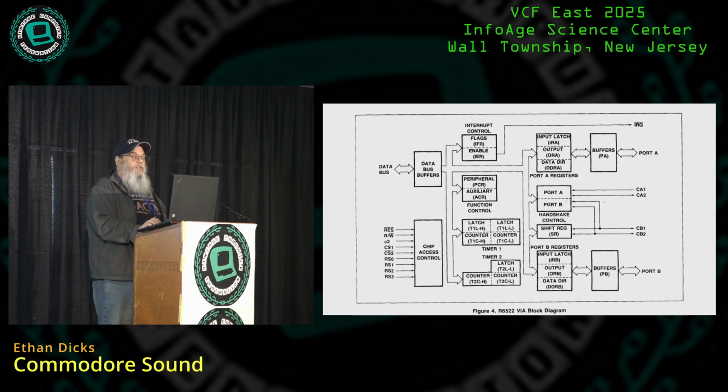So the 6522 VIA is a busy little chip. There's one 6522 in a Commodore PET, there's one in a VIC-20, and then it changed to the 6526 in the Commodore 64, for folks that know that better. They're similar, but not identical, so if you're used to doing any kind of I/O or doing some low-level programming on the Commodore 64, some of this will look familiar.